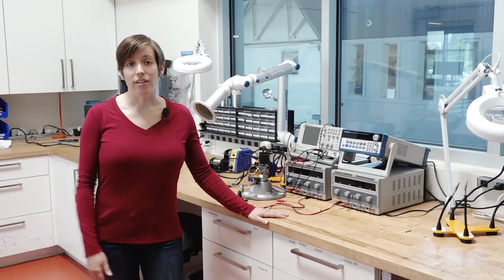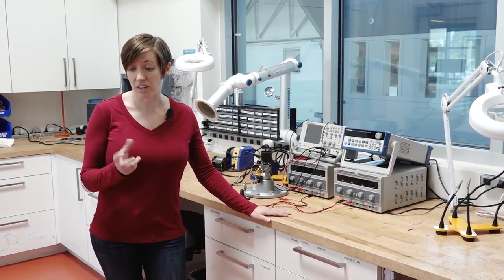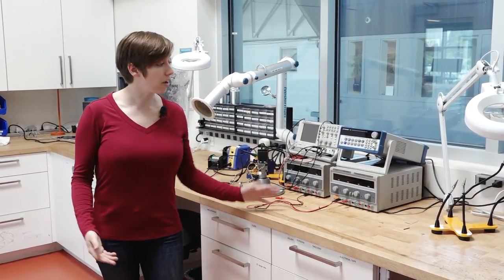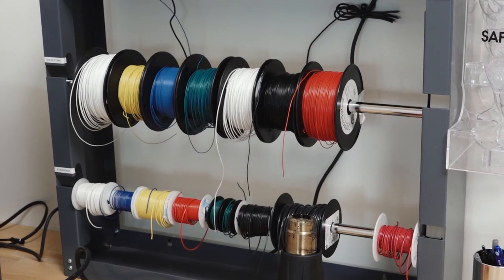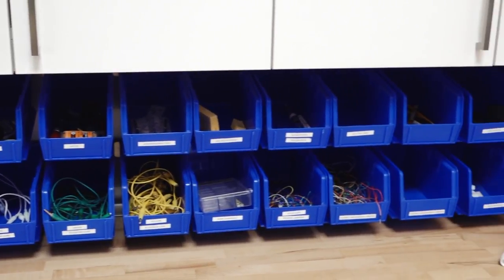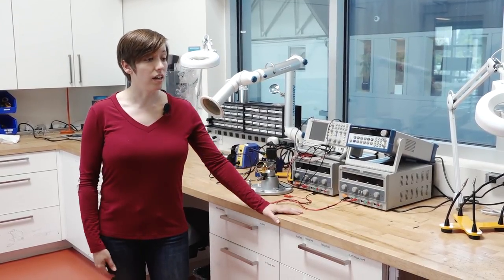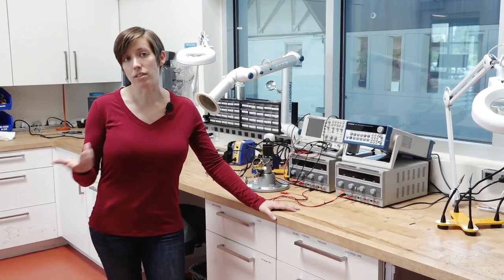In the electronics lab you can design, test, and build pretty much any electronics project you might need. The project might be electronic all by itself, or it might go into something else like a wearable or a housing that you machined. Here we've got power supplies, multimeters, different ways to diagnose and look at what's going on in your circuit, along with breadboards, Arduinos, microcontrollers, sensors, and resistors that you might need to pull a project together. It's a great place to grab a component and build and solder it all together. If you like what you've made, we've even got the ability to put it all into software like Autodesk 3D Circuits or Eagle and then get proper printed boards actually made.